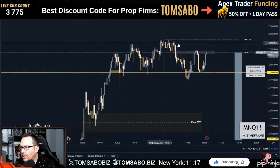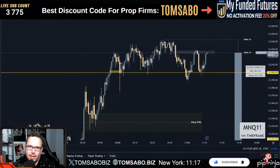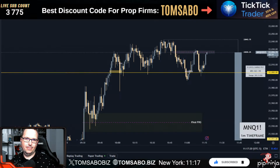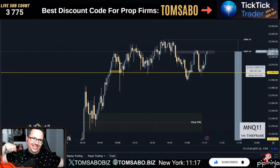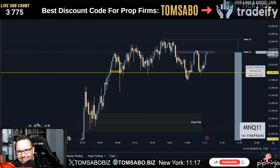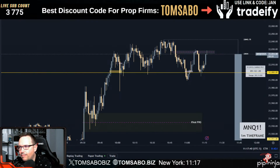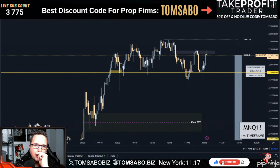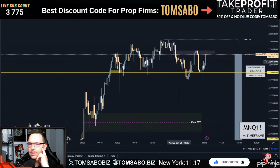I wonder if it goes to the 30s and tries to take the point of control somewhere above around 35-ish area. I don't know if it wants to take it or not. But I guess it depends how we look at it, right? Inverted this area again. Question is, is it going to trade through it? The high of this is, yeah, it's up there.